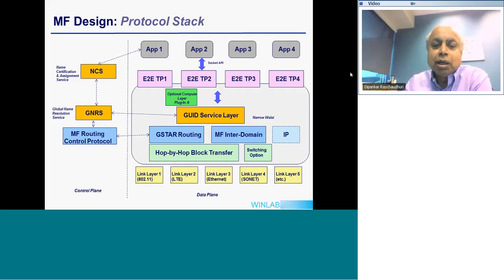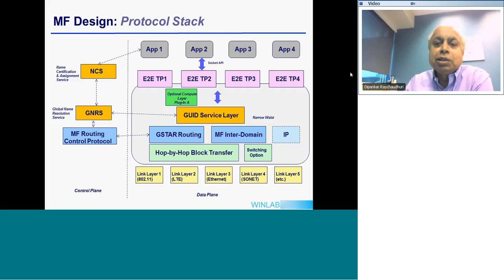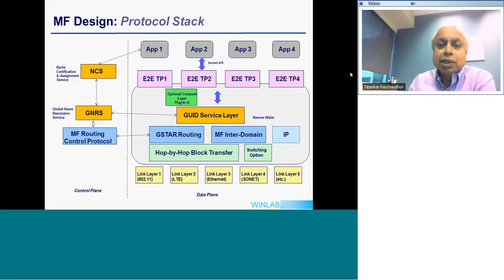On the control plane, it's not very different from IP in the sense that we start with IP-like routing control protocols like BGP and OSPF, modified to provide the new features we needed. But on top of it we put something called the Global Name Resolution Service, or GNRS, which serves to anchor the GUID-based service layer — which is the narrow waist of the protocol stack. Going up further, we have a name certification and assignment service which talks to applications, gives identifiers to different application objects, and makes it possible to have trusted or self-certifying identifiers. Those name certification services are important because they can capture content and context semantics without pushing them into the network.